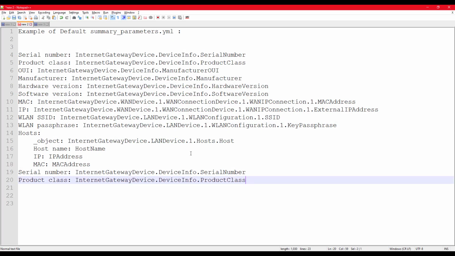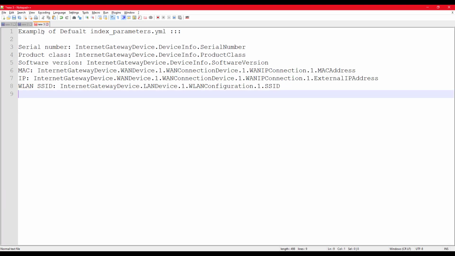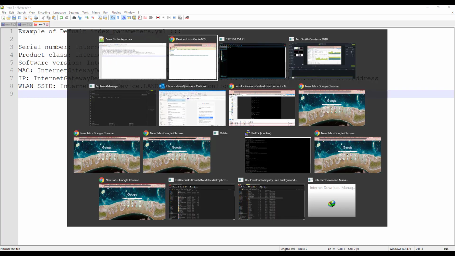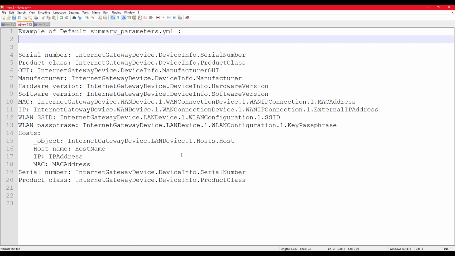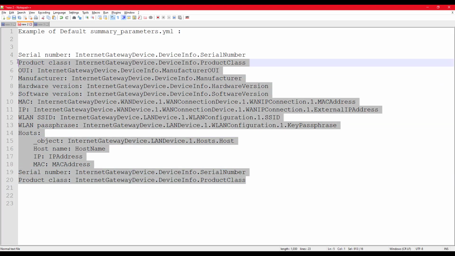So it will ask about the serial number from the parameter InternetGatewayDevice. Now Mikrotik doesn't know what the InternetGatewayDevice is, so it is a different class.